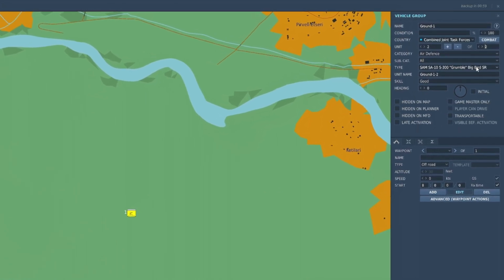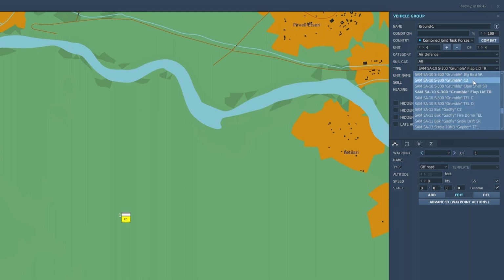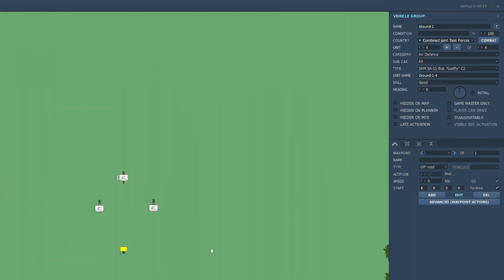We're going to just add a unit. We're going to add the other search radar. We're going to add another unit. We're going to add the track radar. So now we can acquire targets and track them. We're going to add the command unit, which is this C2 here. So here's the core of our SAM.